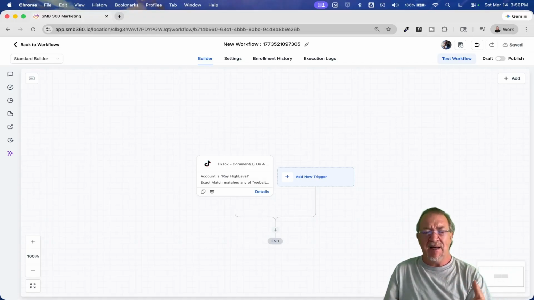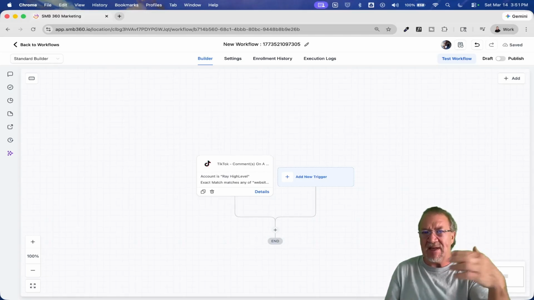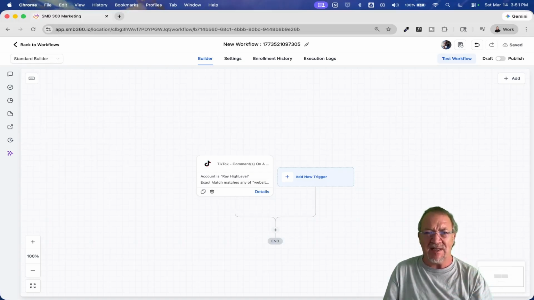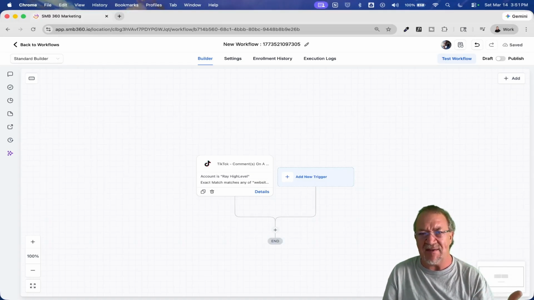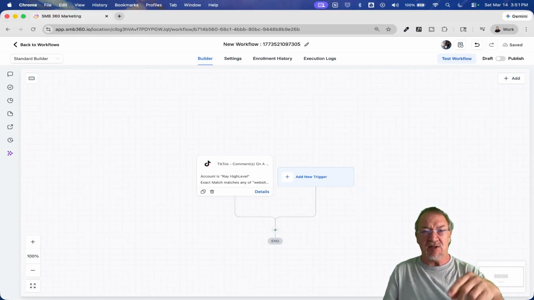Something like that. But if you actually have them send you a direct message with the keyword in it, then you can sit back and go do all the things that you can do with similar features of Facebook and Instagram. But again, that's a little bit different than most people are used to doing inside of the social media posts, because most people are just used to leaving a comment and not necessarily going through and sending you a direct message, which is a little bit more work.